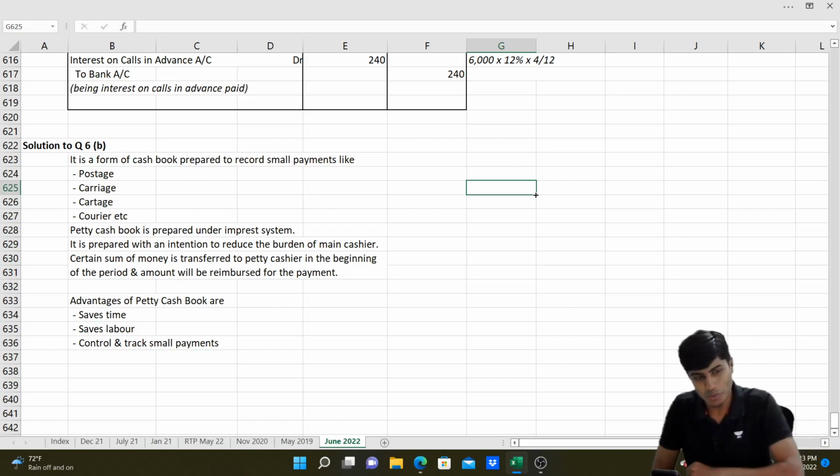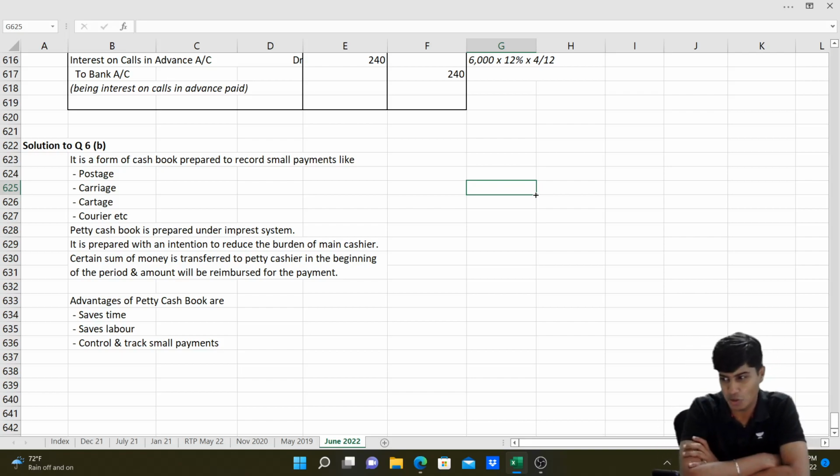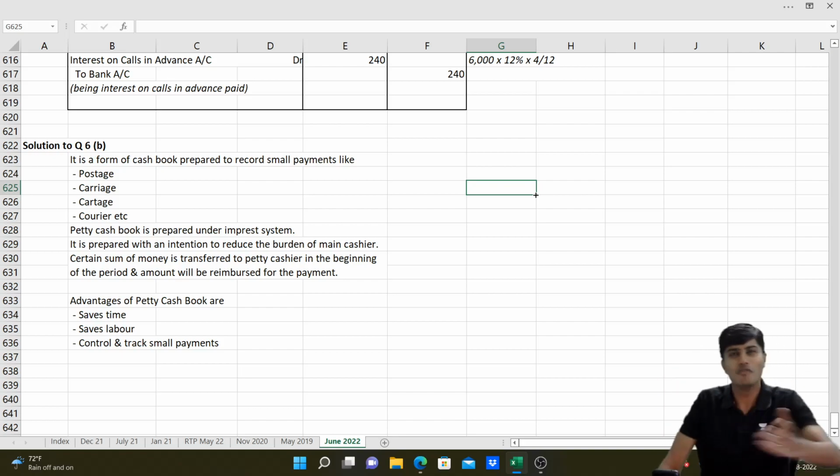And nothing's there to stop you from getting those 5 important marks which can take you from CA Foundation to CA Intermediate, sometimes with distinction. This is solution discussion to June 2022 examination paper, and I hope your November 2022 examinations, which will now be happening in the month of December 2022, will go really great. Exam timetable is expected sometime this week or in 10 days. Exam forms also will be out. Please do fill your examination form on time. Don't wait for the last day. And please do enroll for the examination and prepare really well. And stay tuned for videos on RTP discussion for the November 2022 examination, which is going to come about on this very YouTube channel very shortly.